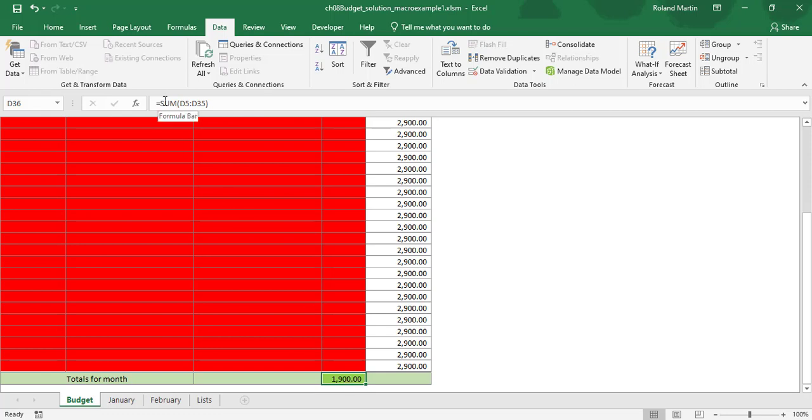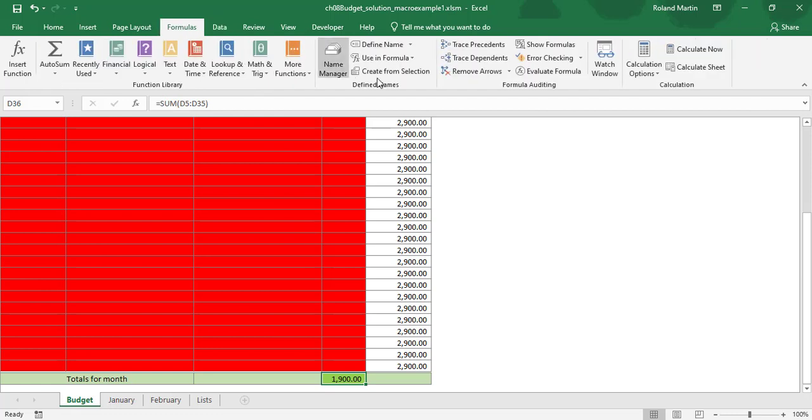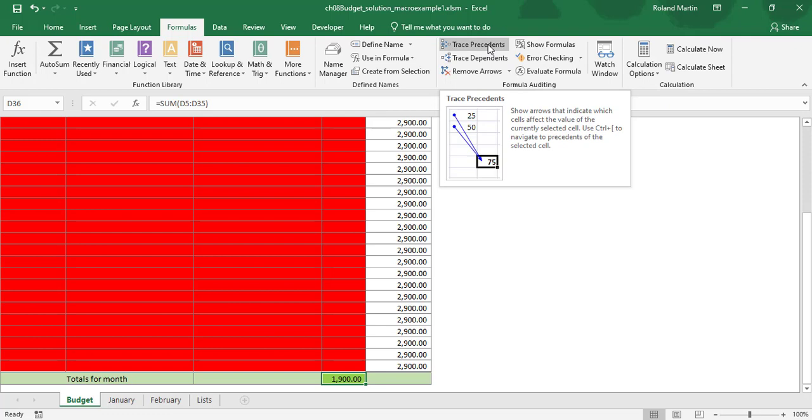Well, there's another thing that we're doing here in our chapter 8 that's important when it comes to our formulas. And that's seeing where our formulas are being used and where the information is coming from, how the data flows. And those are called precedents, and we'll take a look at those here in our formulas tab, formula auditing group, because we're auditing our data. We want to see how our information flows. So that's our trace precedents. So what all affects our result?